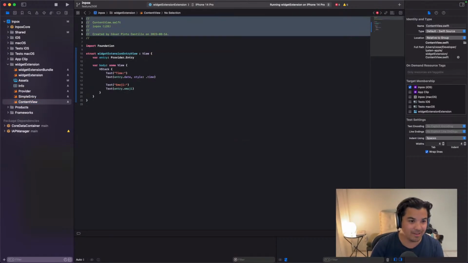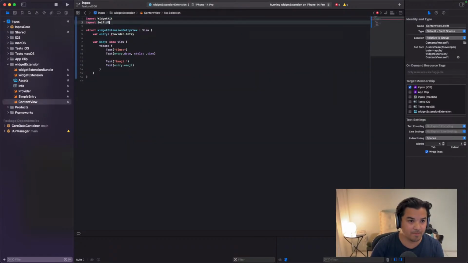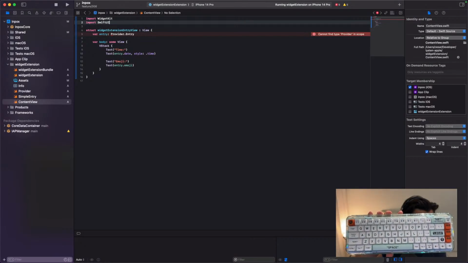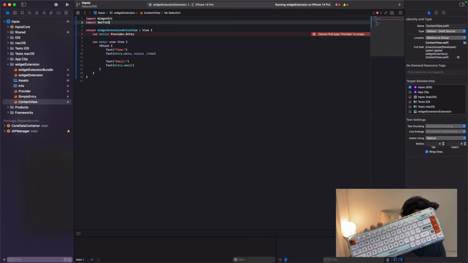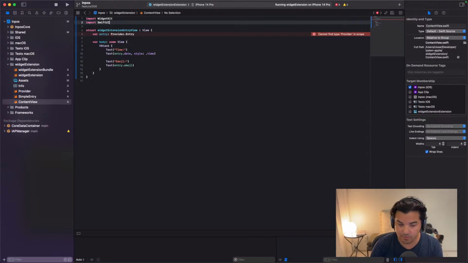I'll show you the keyboard in just a minute. Let me just copy paste to find these two rows before I forget. So the keyboard, Matthew, is Melgeek. I don't remember the name. Melgeek Plastic something. It's really nice, actually. It looks really beautiful and super comfy. Only negative thing is that it's a US layout and I'm used to the Swedish layout. So it took me a week or so to get used to it, but now I prefer it. I prefer this versus the Apple stock keyboard and the Swedish layout. The US layout is actually faster for coding, which I appreciate.